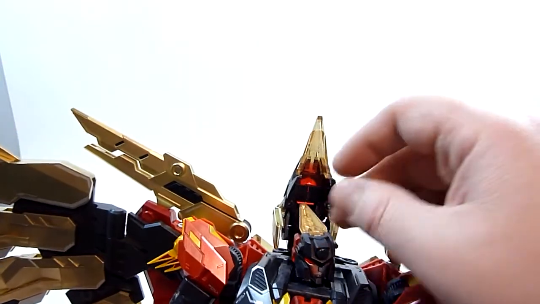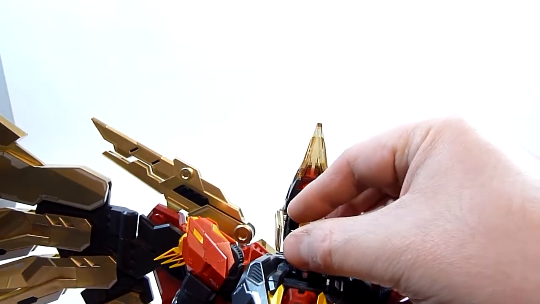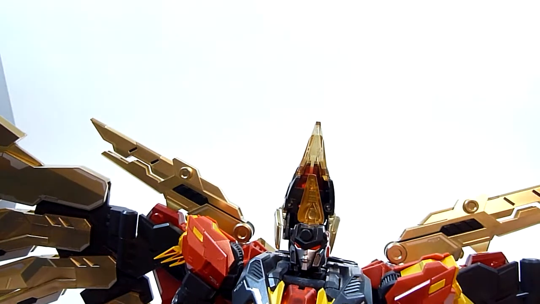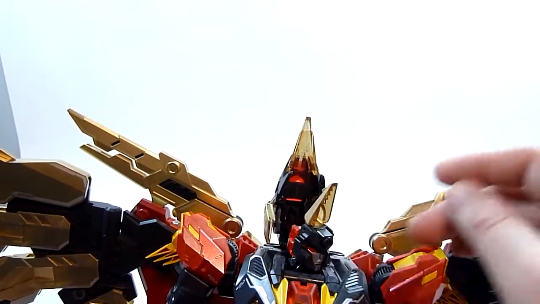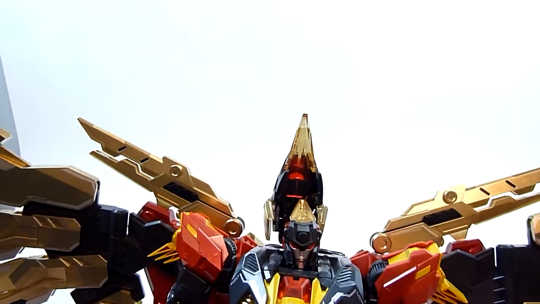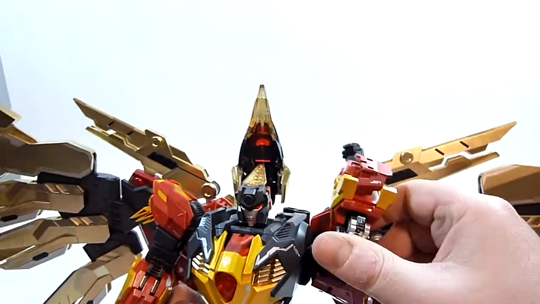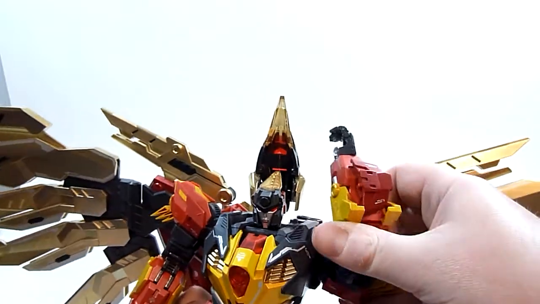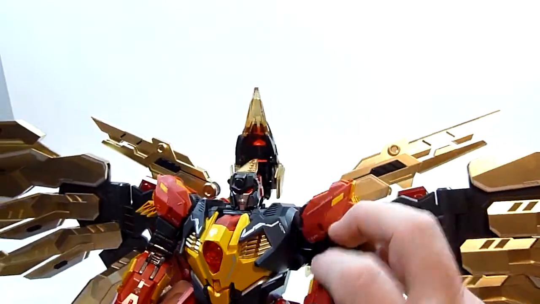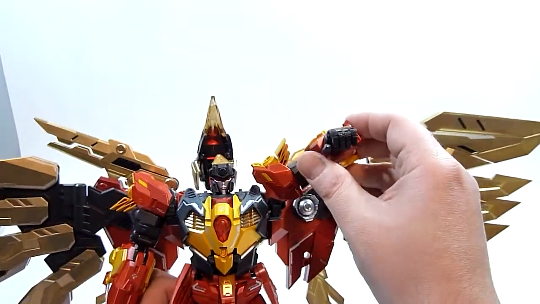He does have the bird beak on the back of his head. I've seen people flip it up for robot mode, and it's your toy. You do whatever you want, but that looks really stupid. Alright, arms can go all the way around if the wings are out of the way. Shoulders are on nice ratchets. Ratchets out to the side as well.